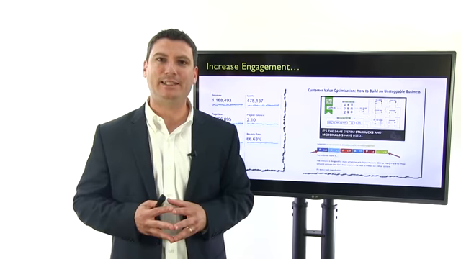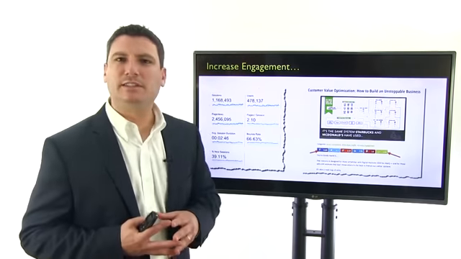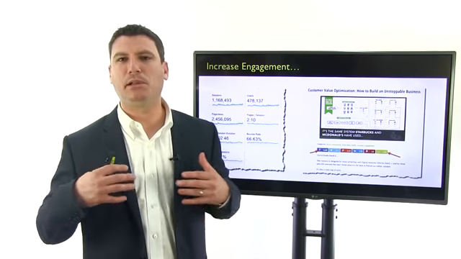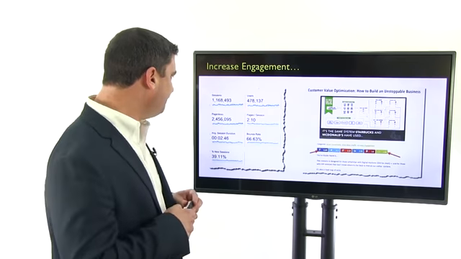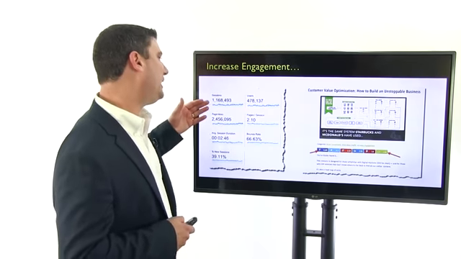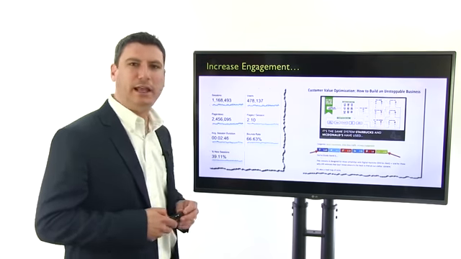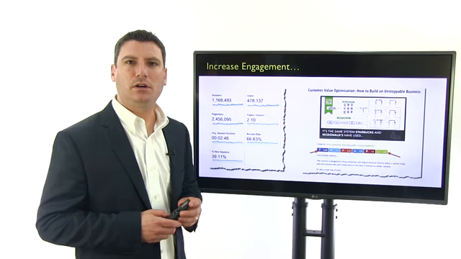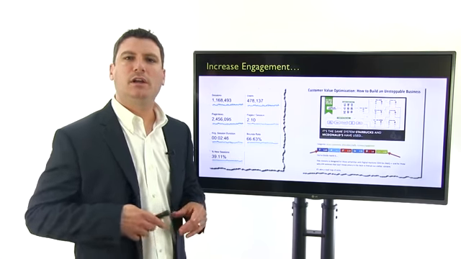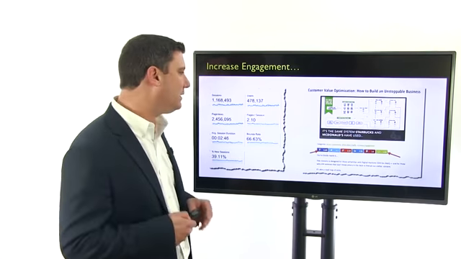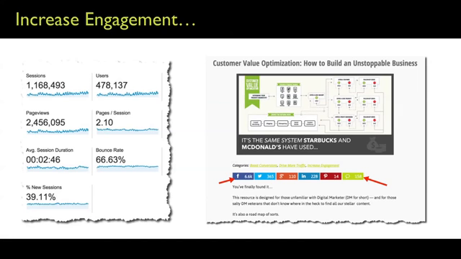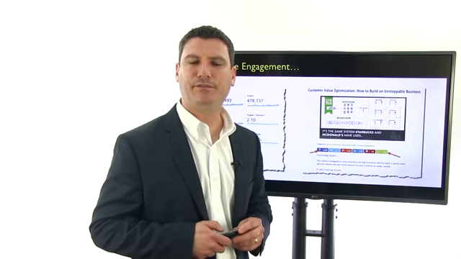Now, another thing you might be trying to do as a goal at the top of the funnel is increase engagement, right? So you want more retweets, and more Facebook shares, and you want people on LinkedIn to share your stuff. You might want more sessions or page views, or you want that average session duration to be longer, people to stay on the site longer. If that's the case, then you're at the top of the funnel. You can see things in these kinds of metrics like bounce rate and pages per session, or looking at your content and seeing lots of social shares and comments. Those are top of funnel metrics.